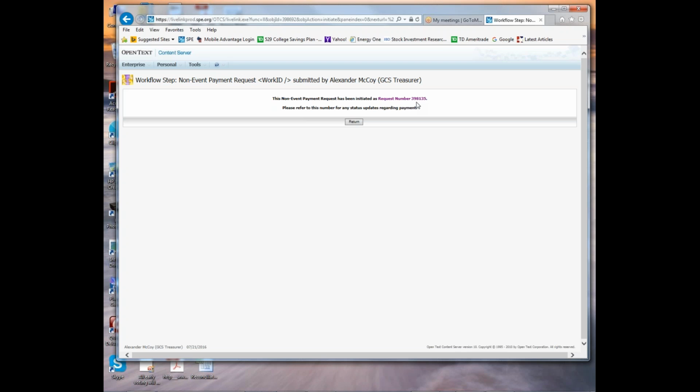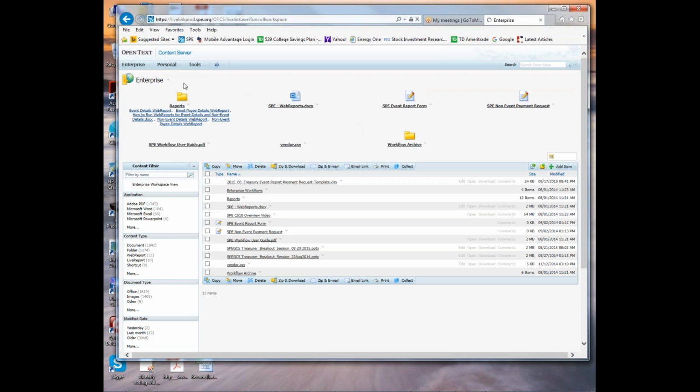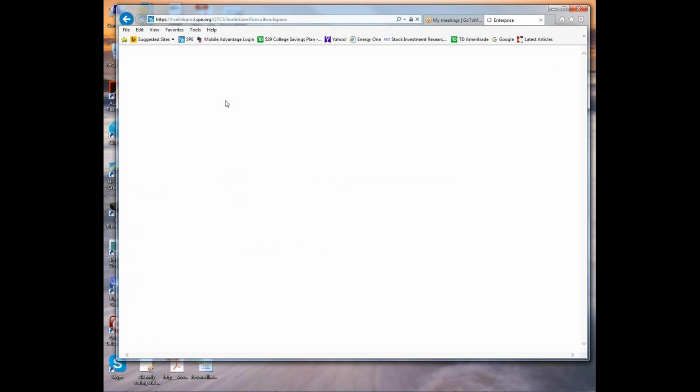You might want to write it down so you know that a particular request number goes with a particular invoice. So that brings you back to the enterprise workspace form here.